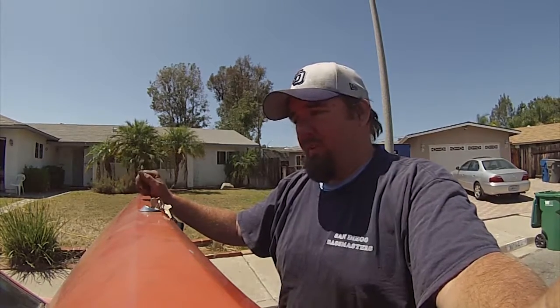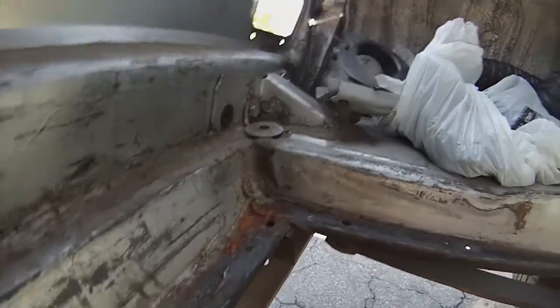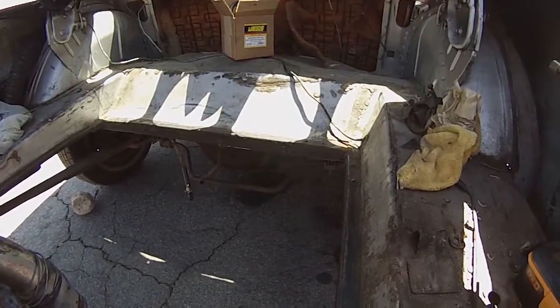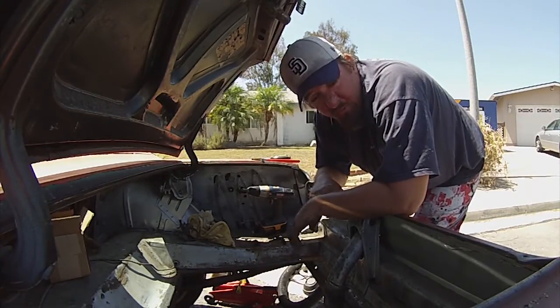Alright, that was removing a fuel tank from a 1965 Mustang - it's a coupe, but apparently they're all the same. As you can see, we got it cleaned up pretty good from where it was sitting. I'll go through with a sander and buff it out real quick and then apply some spray primer just to prevent more rusting. Then we'll install the fuel tank. I just have to wait for the fuel tank to come back.